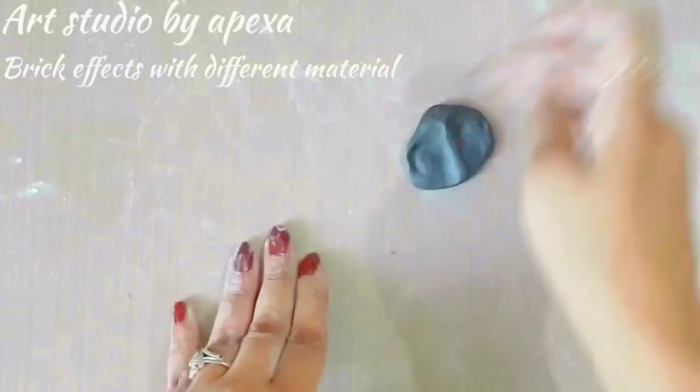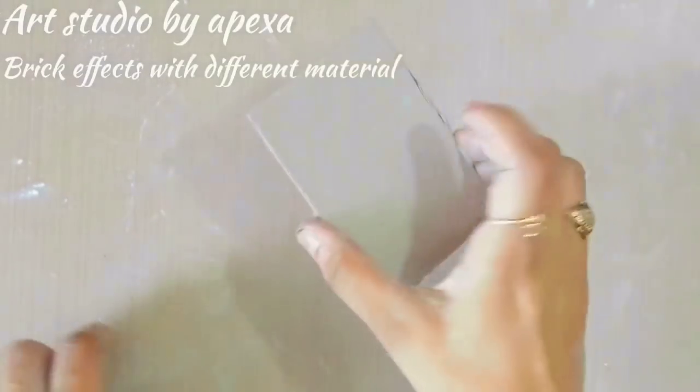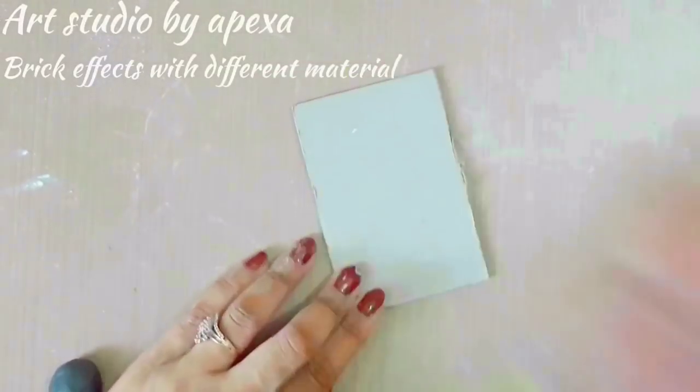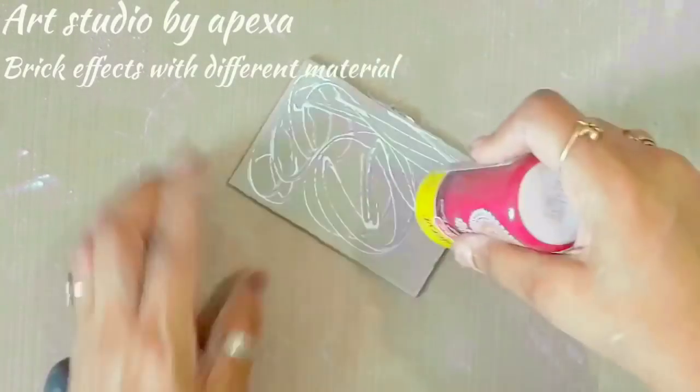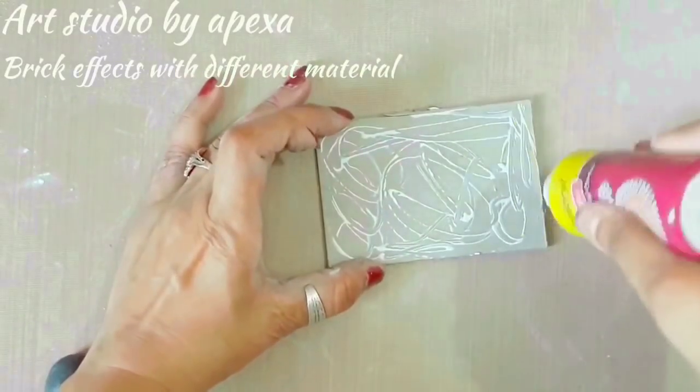Once it dries, it will be hardened. I'll show you how to give effect with this. I'm taking a chipboard or any surface. You can also do it on MDF. You need to apply any good glue so that it will not come out afterwards.